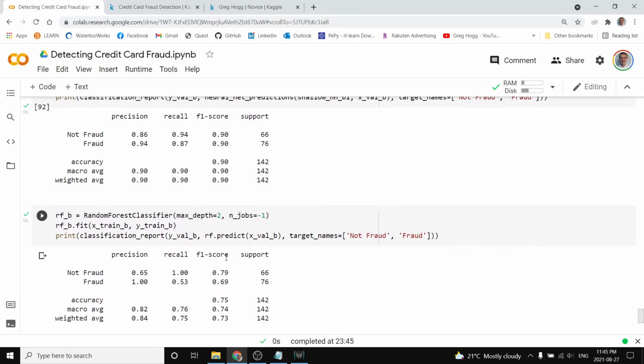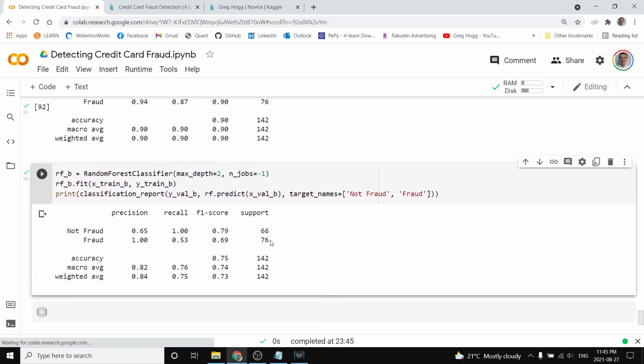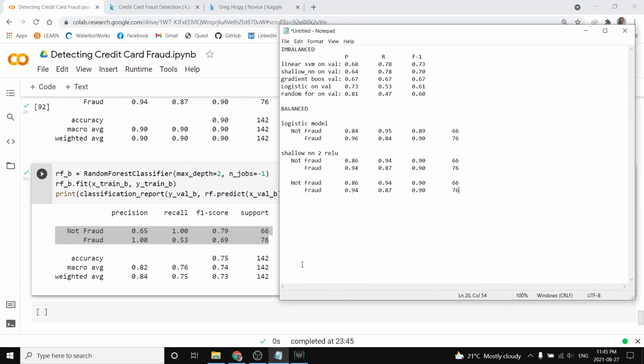And if we train this model and show it on the validation data, well, we see something pretty interesting. If I was just to write this down as random forest, I'll just write RF. So we'll just look here on fraud, a 1 precision and a 0.53 recall. What this means, and it's only a 0.69 F1 score, which is really not that good, and 0.79 over here, so we're not super happy with that, but it's interesting because we haven't seen this before, in particular, a 1 precision for fraud here.